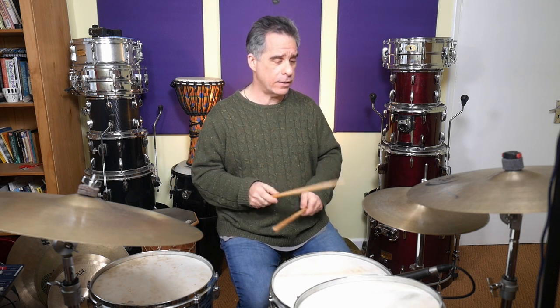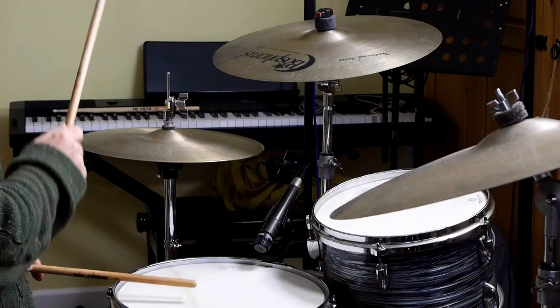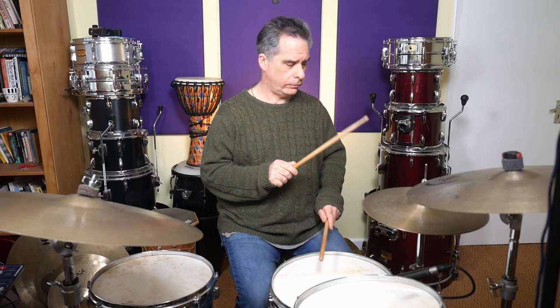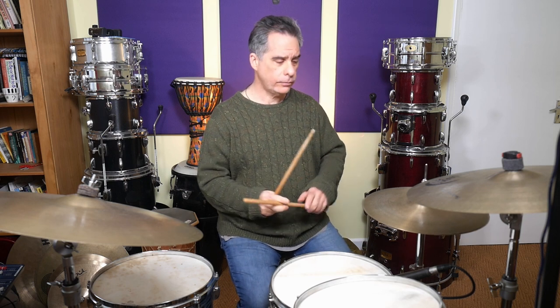Now, you can experiment with any bass drum pattern you like, so maybe I'll change that to be the bass on the one and the and of two instead of the and of one. So this time I'll go back to playing the open hi-hat without a coincident bass. See what happens, try all the options.